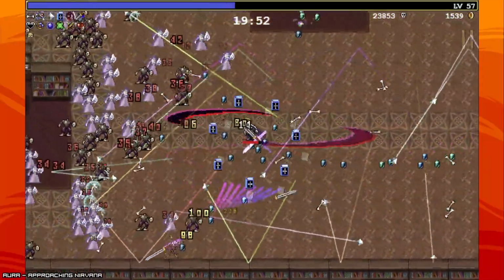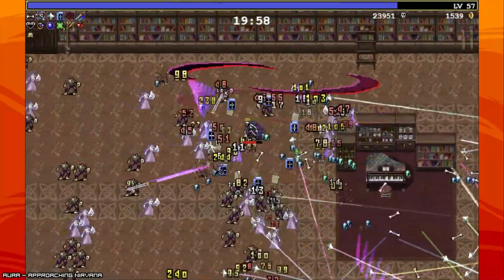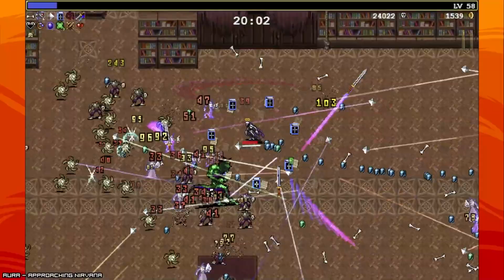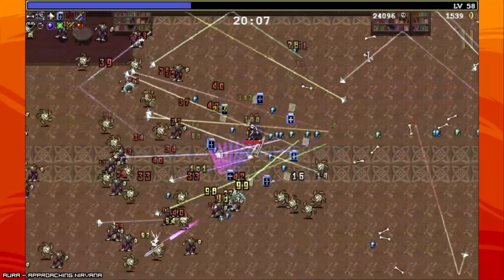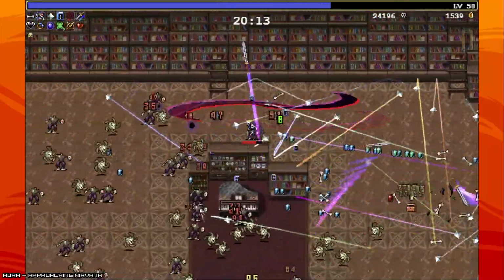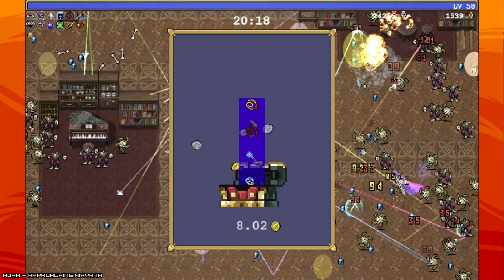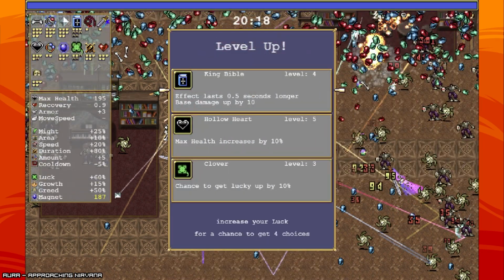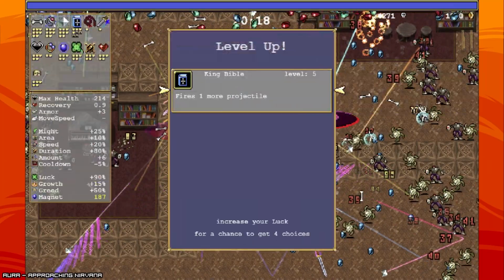Oh, well, that worked. That was a good combo right there. It's that long stream of EXP that I've just been... Okay, I don't think I want to ram into that mid-boss phase first. I'm keeping my HP down. As long as I'm below maximum, I'm good. Okay, I'll just walk through him. That hurts real bad. Oh, I should go get the chest. There we go. Bibble? Nah. Max health. Clover. I'm just going to try and max out everything but the Bible.